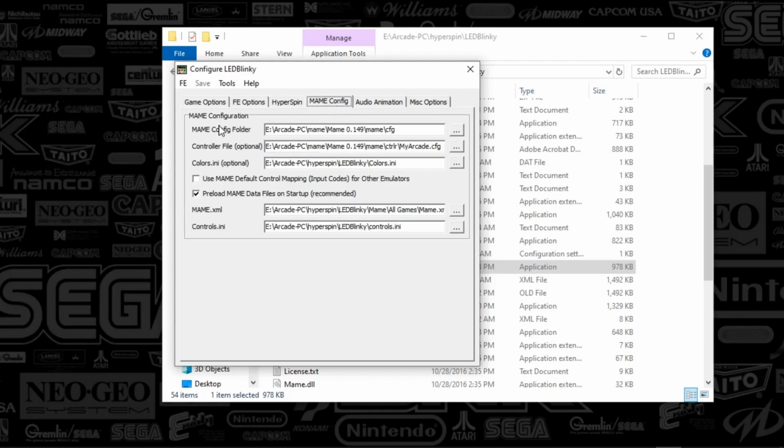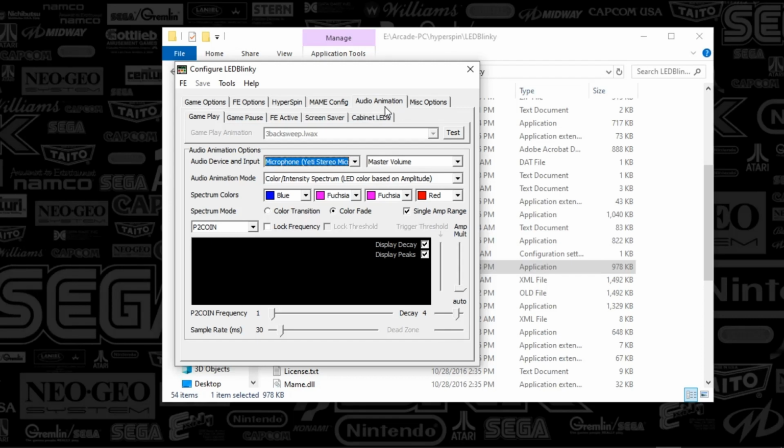MAME config, you're going to go to your MAME folder and select each one of these folders, and the colors INI is actually what's going to display your game settings. So when you select a specific MAME game, this essentially is a custom profile that allows you to have custom colors based on the original arcade cabinets. That's kind of neat, and I'll show you how to get up and running there. And we're going to keep on moving on. So the MAME XML, they just need some sort of MAME XML that basically populates the type of games that you have, which I'll be including as well.